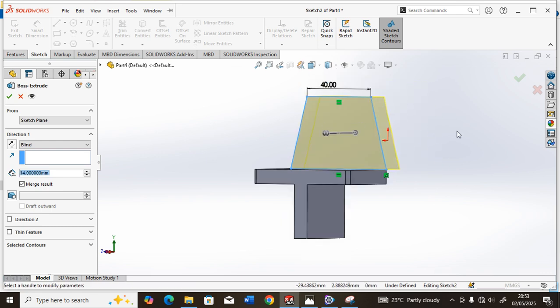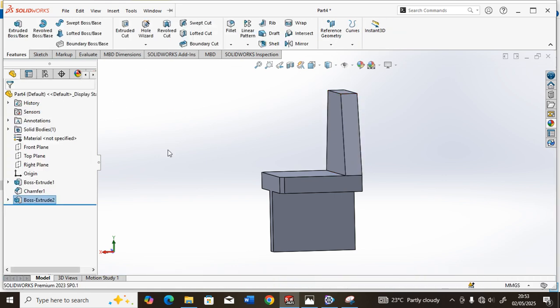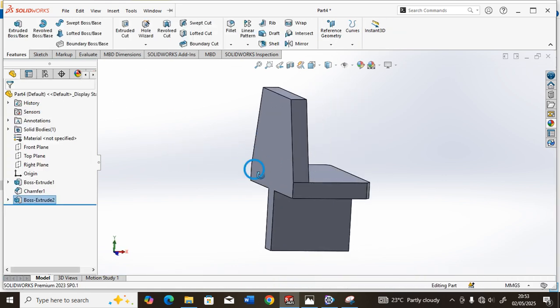The direction, change the direction this way. Look around by 8. Okay. Now I'm going to finish this here.